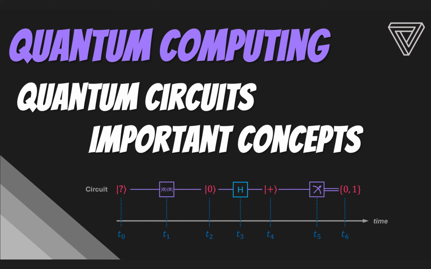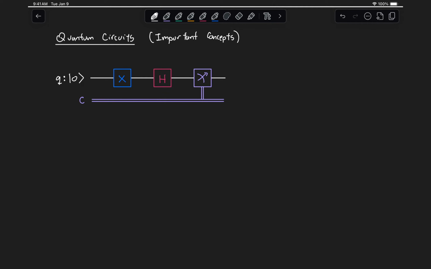Now what I want to do in this video is just go over some of the important concepts of quantum operations. So here we have a very basic quantum circuit, and the first thing I want to highlight is that a very common thing to do is to separate the circuit into two different types of registers. Here in the top, this white line represents what we call a quantum register. This basically represents the region where our qubits live. And then down here below, we have a classical register, which basically stores classical information in the form of bits.